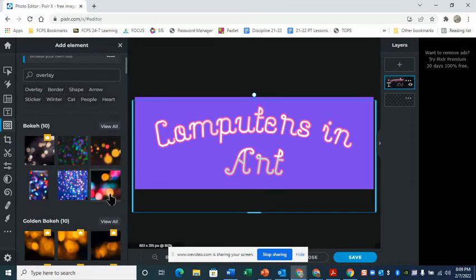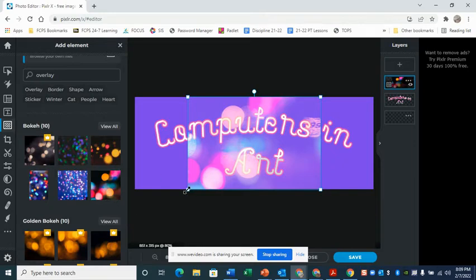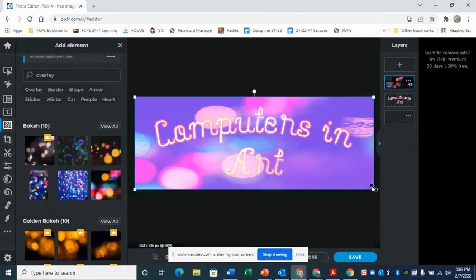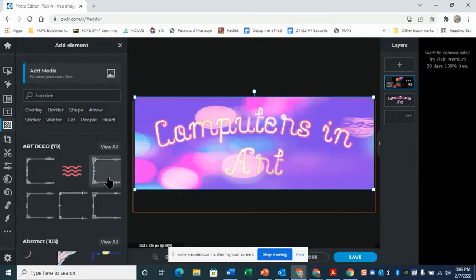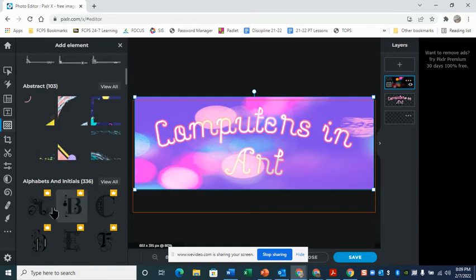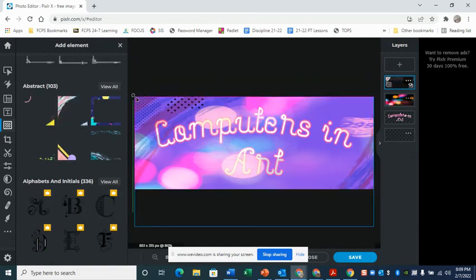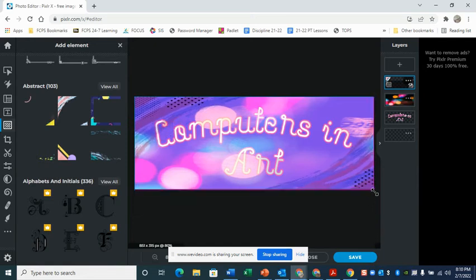And I actually kind of like something like this, it is very cool. And I'm going to go ahead and stretch that out. Just use those corner toggles to make it fill up the space. So you must add an overlay to your image. Now we can also look at other things like a border. So again, anything with the crown icon is going to be paid, and anything else is free. So you must add a border to your image.